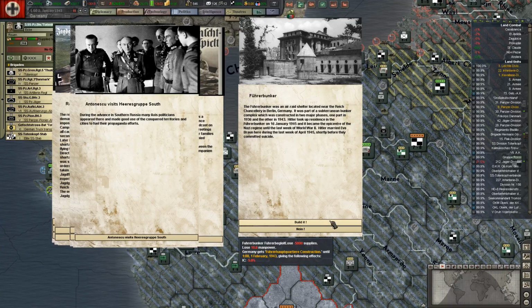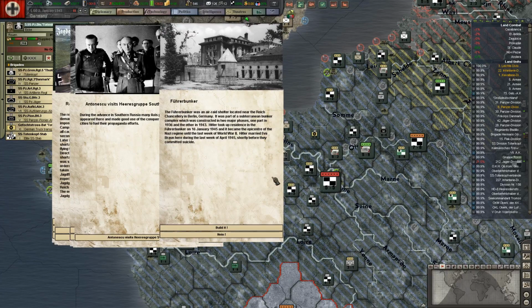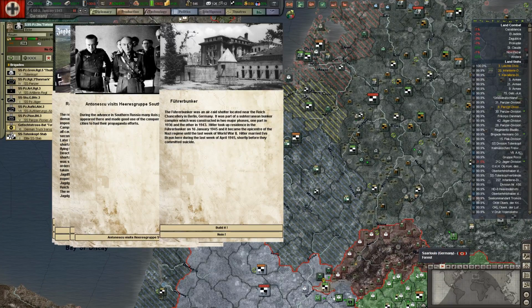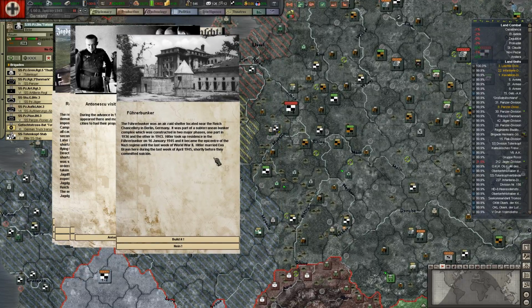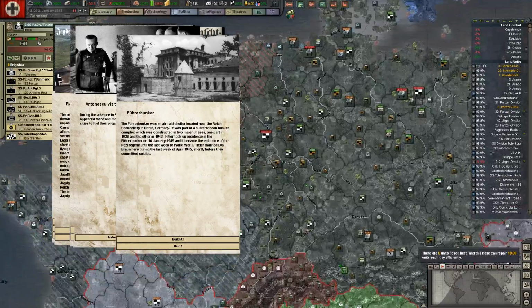Okay, now, as most of you know, who at least have watched most of the series, in this playthrough, just because of various things, I think these are overpriced, because it's a 5% IC reduction. I'm happy for the supply reduction, the manpower a little bit on some of these things, but I just think the IC is just a little bit much. So I've been rejecting a lot of them, the various Führer headquarters built around.